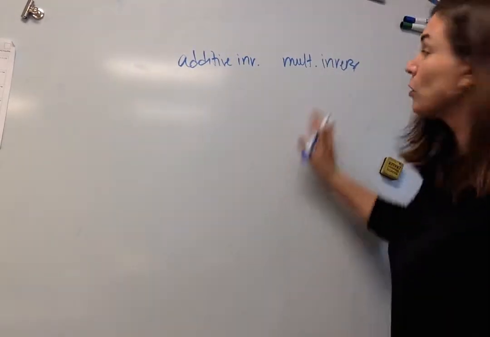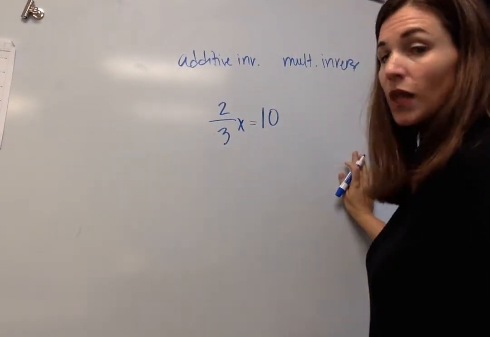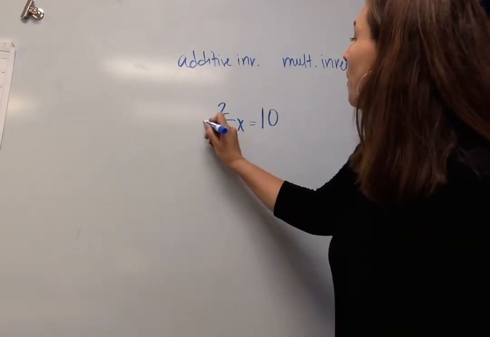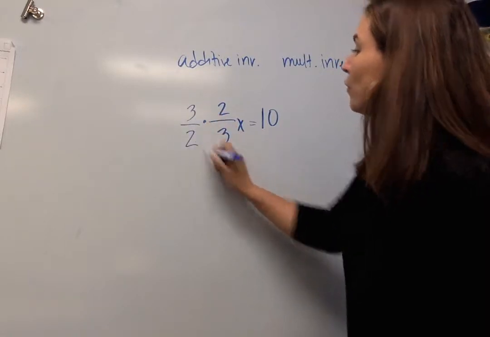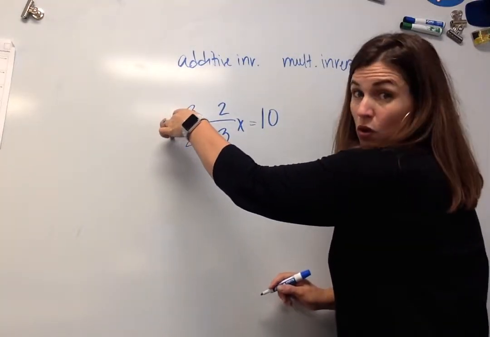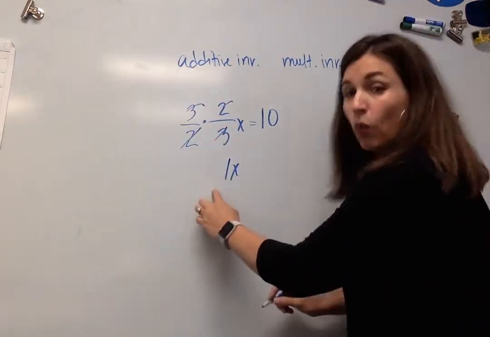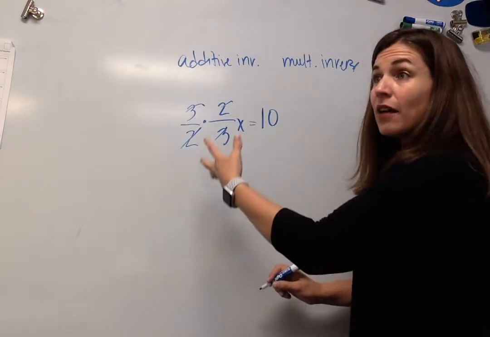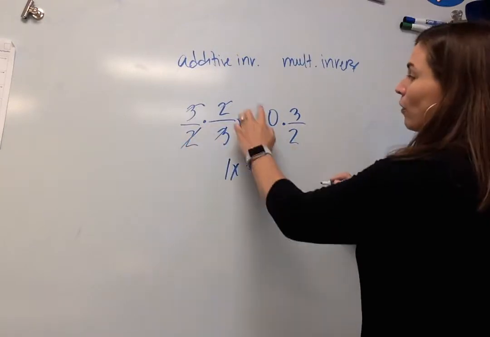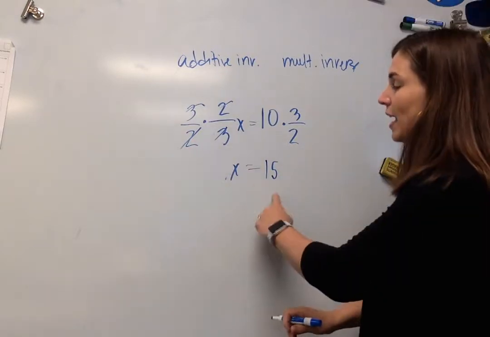Multiplicative inverse. So let's look at multiplicative inverse. If you have 2/3 x equals 10, and I want to get x by itself, x by itself means I need to get 1x there. So I'm going to multiply by the multiplicative inverse, 3 over 2. Multiplicative inverse is multiplying by its reciprocal, okay? And that cancels out 3 and 3, 2 and 2 to give me that 1x. That's multiplicative inverse. It's canceling out to give me a positive 1. And don't forget, whatever I do on one side, I do to the other side. So here I cross-reduce 2 and 10 to give me 5. 5 times 3 is 15. And of course, we don't put that 1x, just x equals 15.